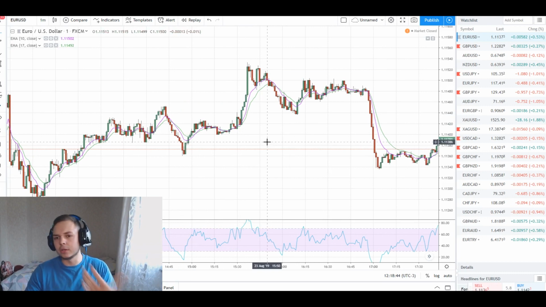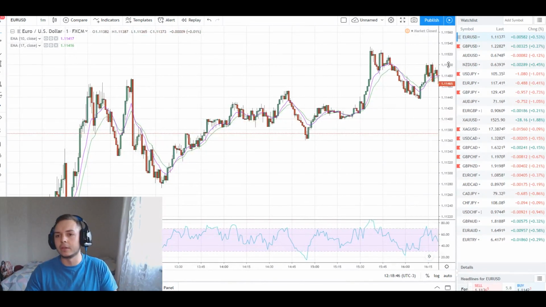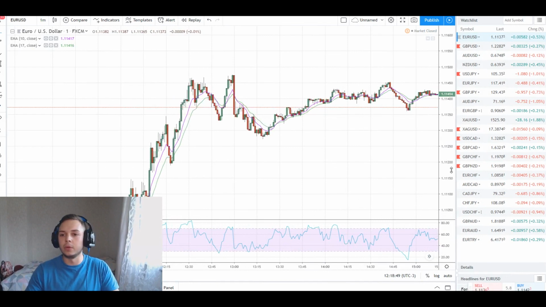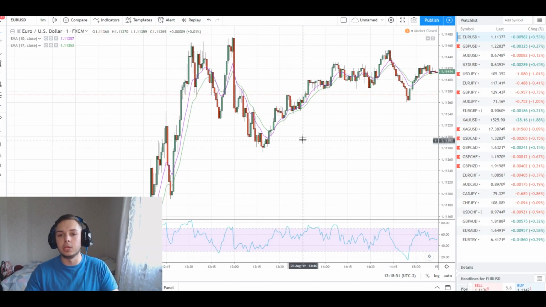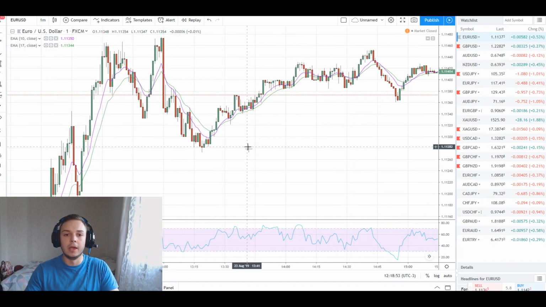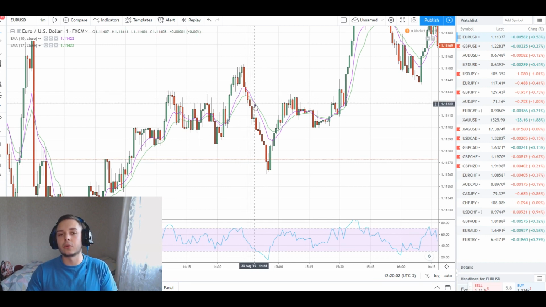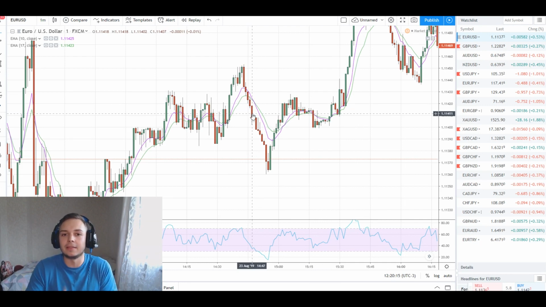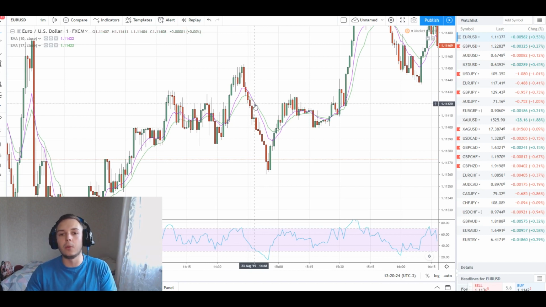So let's have a look at some examples over here. Since the markets are closed and it is Saturday, I can't really trade and show you guys, but I think it's going to be useful information for you to learn. So basically what we're looking for is this crossover. This is the crossover. That's what we like to find. So imagine if the charts were ready and we wouldn't see half of this screen. We would see only this candle over here because obviously indicators lag a little bit. So we would see this candle and we would see a line kind of forming and the purple line striking through the green line in the downwards direction.